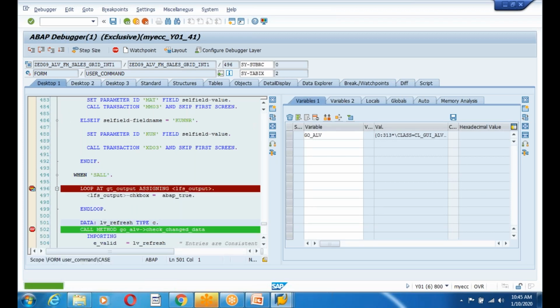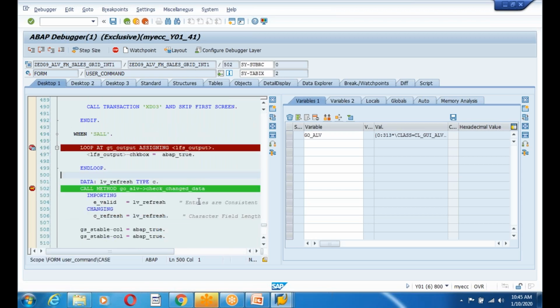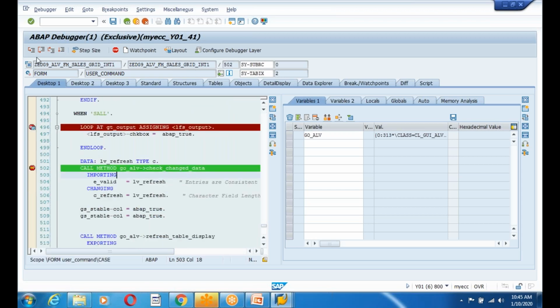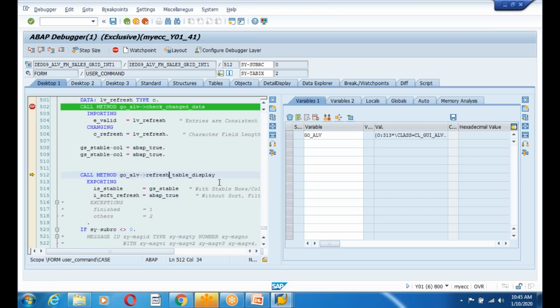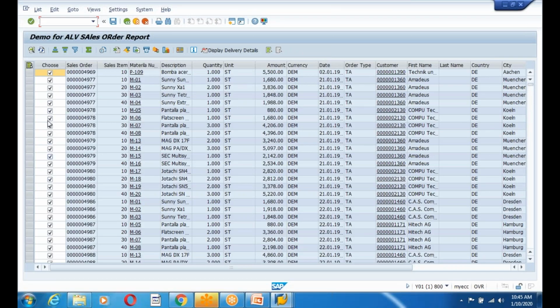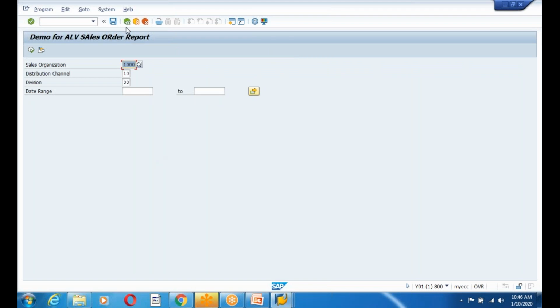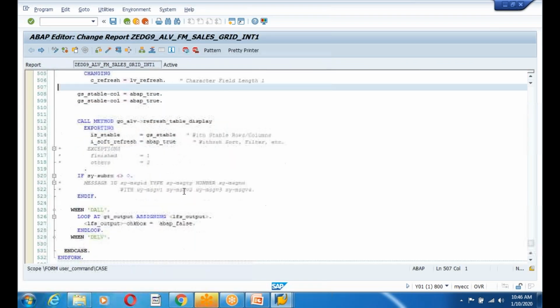And F8. Now you need to apply the method check change data. F6 and F5, and refresh your output table display, and F6, size of RC 0, and F5. See guys, it has selected everything. So you must do a refresh table display as well, guys, otherwise it doesn't work.